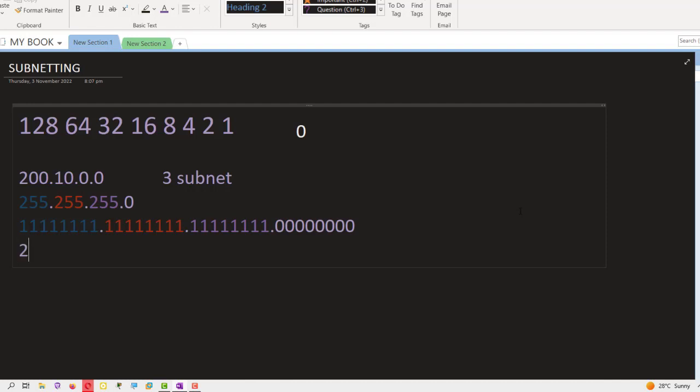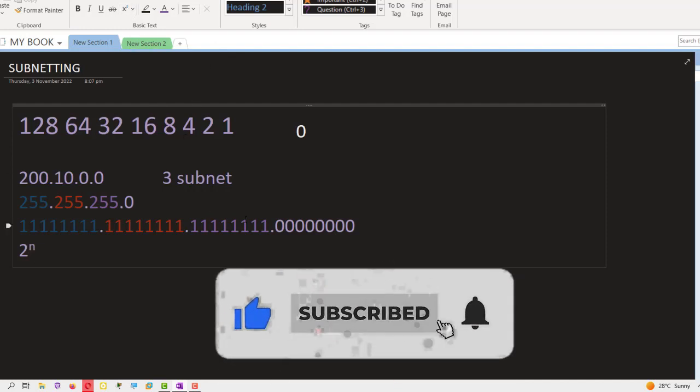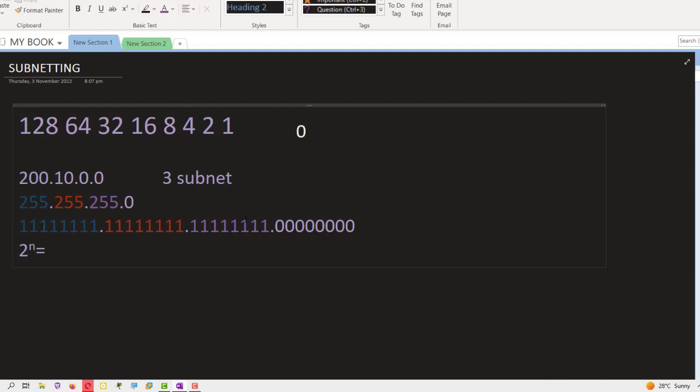The formula is 2 raised to the power n, and it should be equal to 3 or more. This is the formula we use.